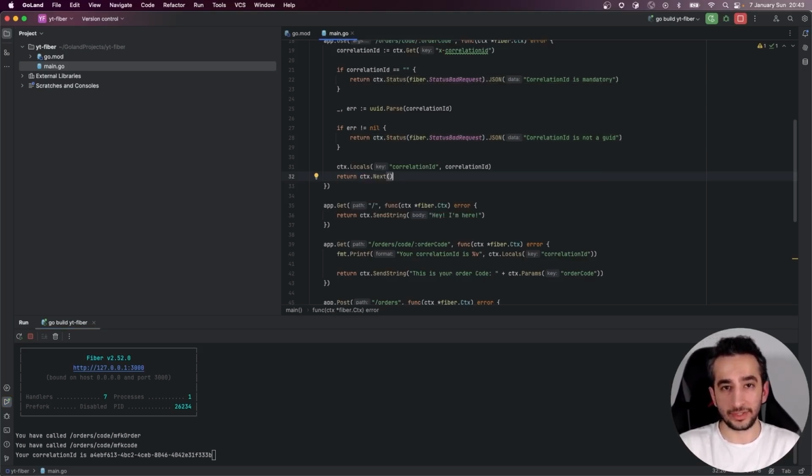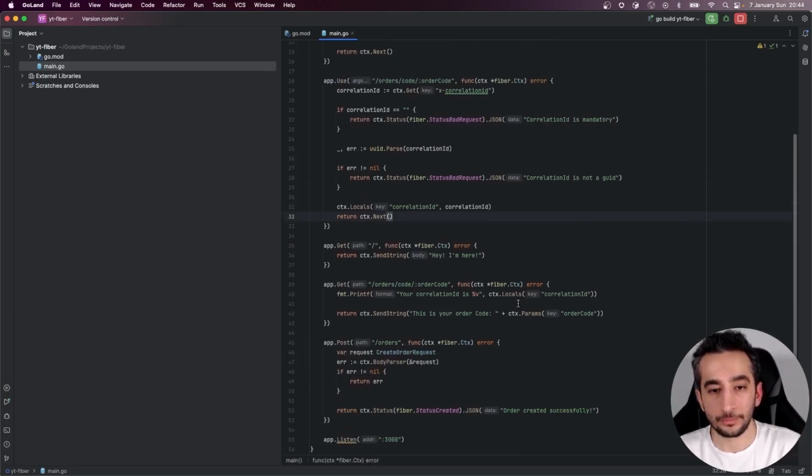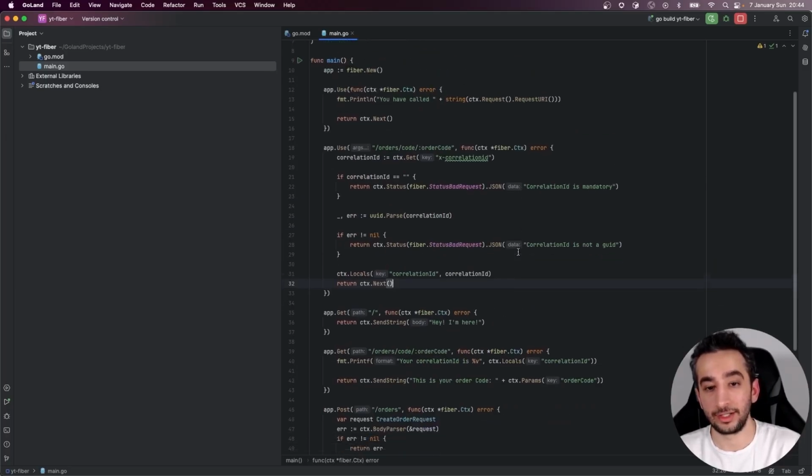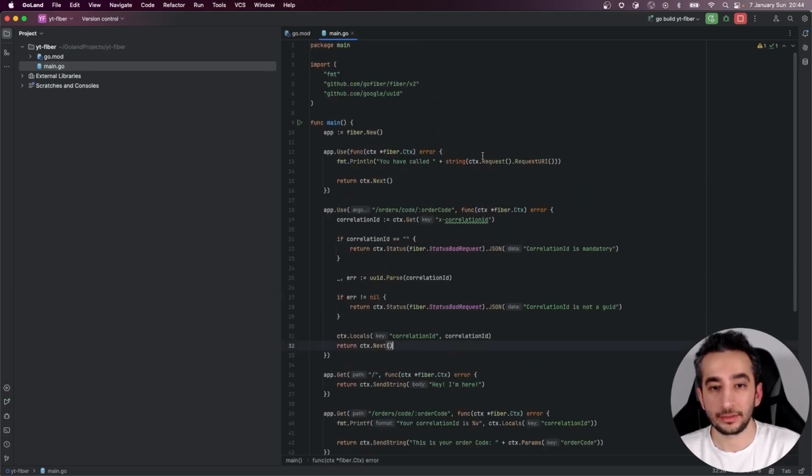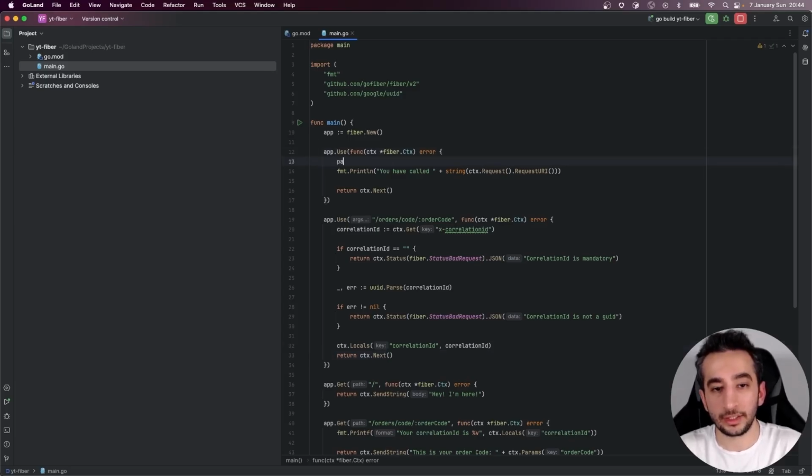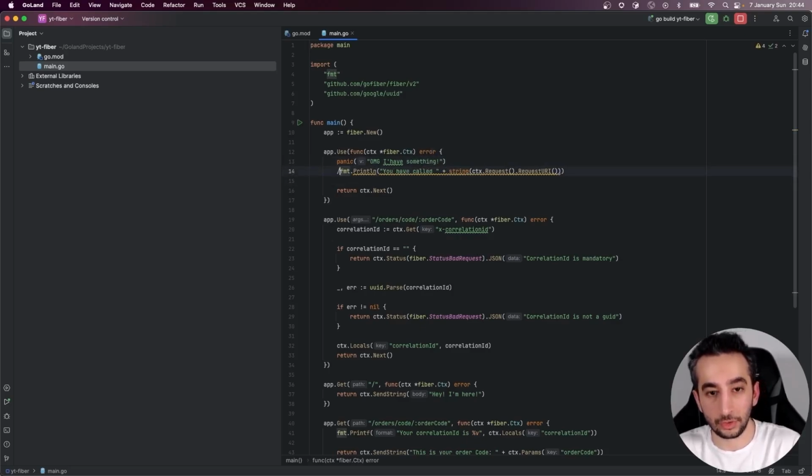There are a lot of middlewares that Fiber is providing. One of the most important ones is the recover middleware. What is it? In order to explain, I'll just show you the why actually. Okay, let's say something wrong happened in here and we have just panicked, like, oh my god, I have something. I'm not sure what it is. Okay, so when we call this function, this is just saying what are you doing.